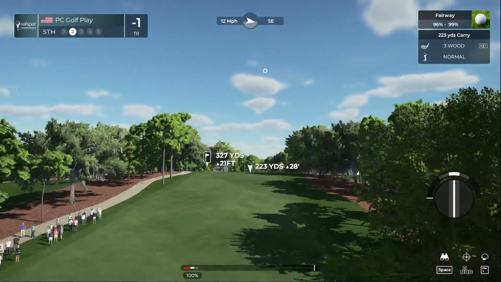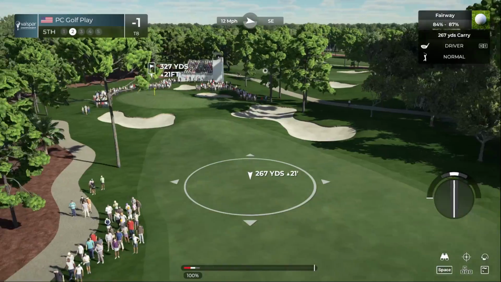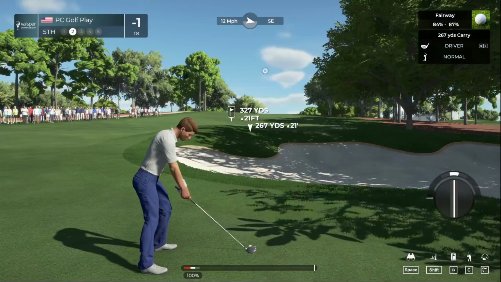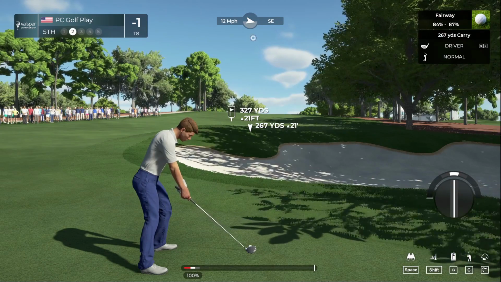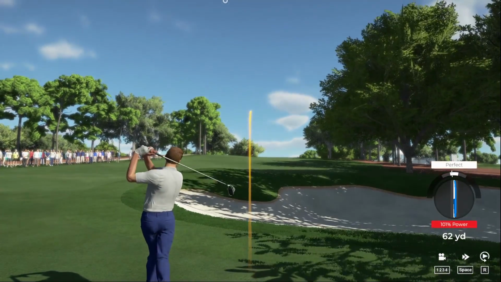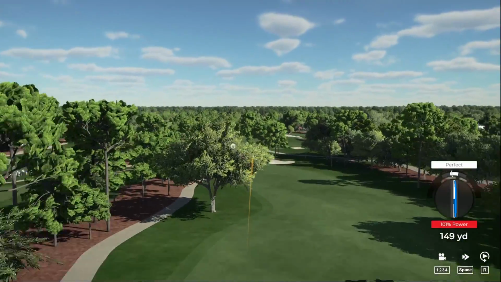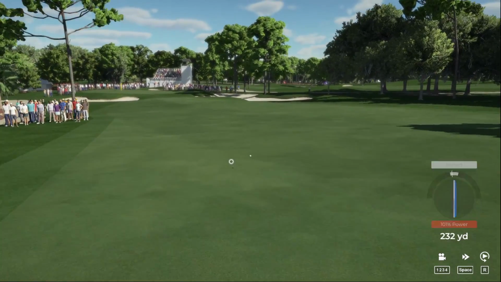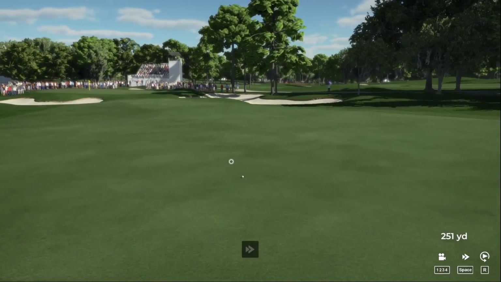Rich, this Larry Packard design back in 1974 is a par 71, but it's over 7,200 yards just outside of Tampa. Strong course. Oh, it's really strong. I got to say, this golf course, there's no let up in it. Every hole makes you think. It's relentless.